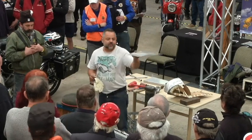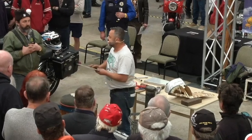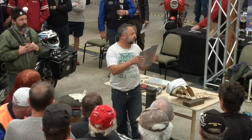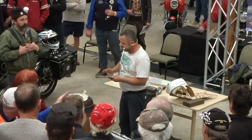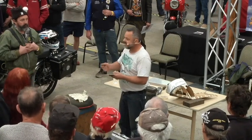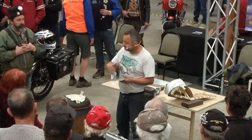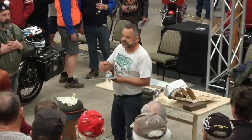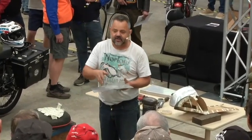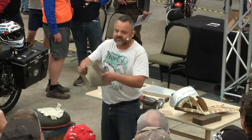The reason it's all warped and waffled is that I had to anneal it. Is anyone not familiar with the term annealing? Basically, it's making the material soft and malleable. So I wave the oxy over the top and I put all black soot all over it. And then I turn it onto a neutral flame and warm the panel until all that soot's gone. Because aluminium doesn't change colour, you don't know how hot it is. And then I quench it, and once it's quenched, it's really malleable now, so I've annealed it.